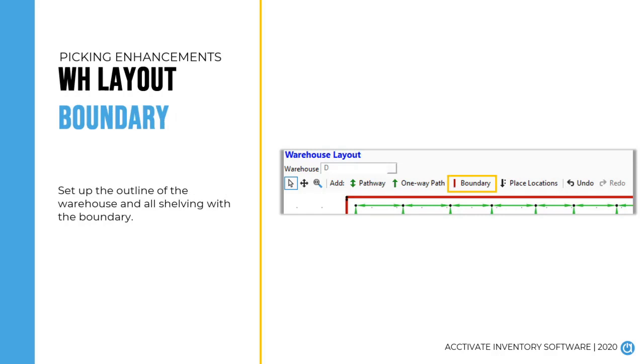All right, now let's talk about the boundary. I actually used the boundary to outline my entire warehouse so I could visualize my shelves within it. That's not completely necessary, but I did it for my own sanity. You can also use the boundaries for any physical obstacles that may be in the way, or desks, tables, things like that. And you can make these lines touch or not, depending on what you're creating with them. That part doesn't really matter.